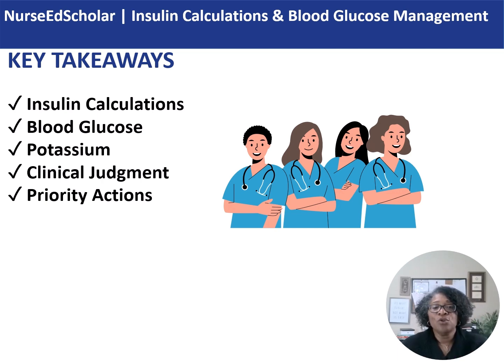You have to look at, does the insulin match the patient's assessment or presentation at that time? Did we look at the blood glucose? Did we look at the potassium level? Did we make sure that the patient ate the meal that went along with that acting insulin? Did we give the right insulin type? We talked about that. We talked about orders. We talked about safety. We even talked about communication with your provider. It doesn't have to be nasty when you communicate. It's just your patient's presentation and you want to do the safest action for your patient.